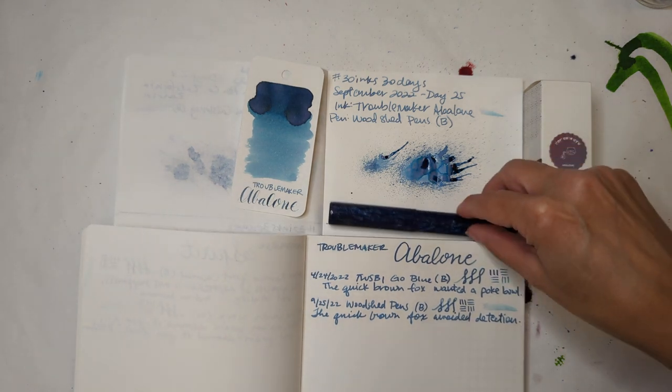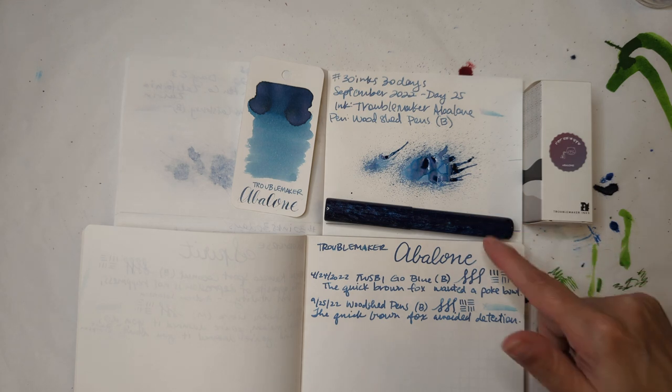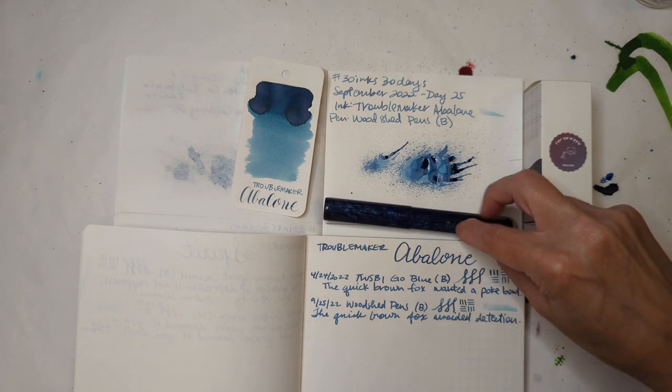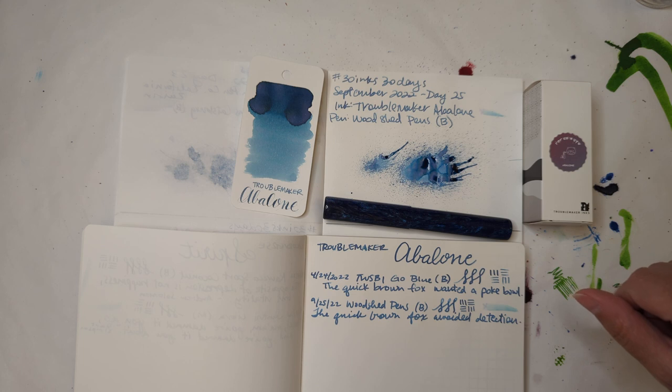So here we are with Day 25, Troublemaker Abalone, and this lovely Woodshed pen, and the blank is Mermaid's Tears, made by Carolina Pen Company.